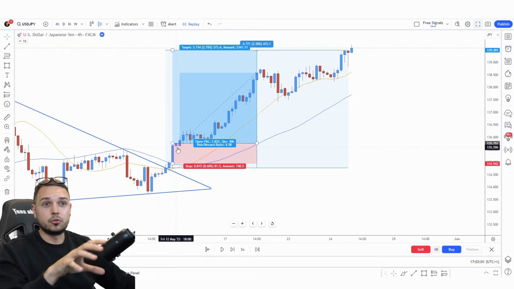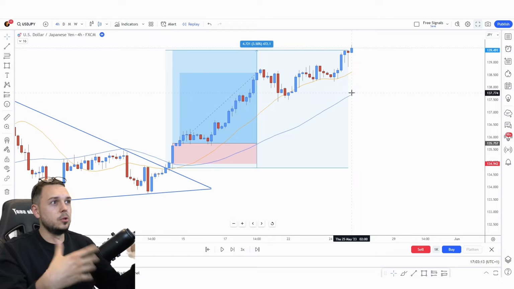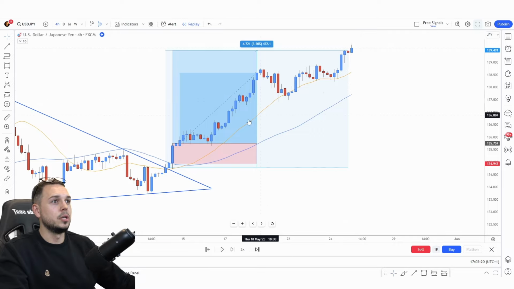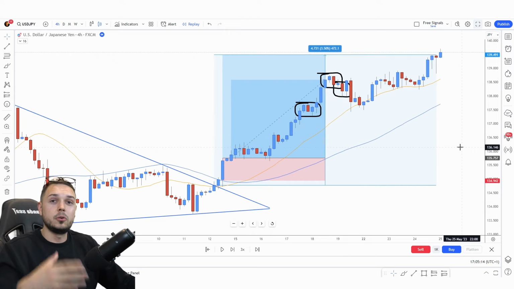So if we entered our trade on the 12th of May on Friday, within a couple of weeks' time, we would have reached 472 pips. This is not really usual. Usually the market is quite slower. It might take you 3 weeks, 4 weeks. It really depends on the market condition, and you can obviously close trades earlier. So let's say you want to actually close your trading position early, but what you need to do is wait for the candlestick price action to be in your favor.